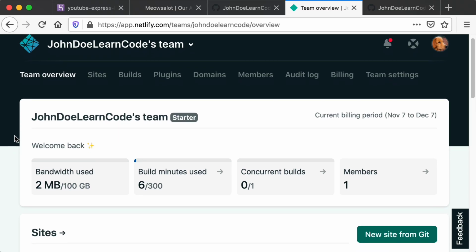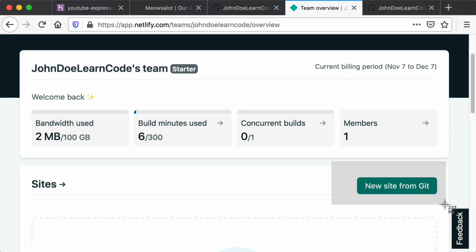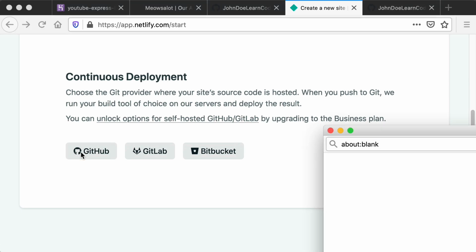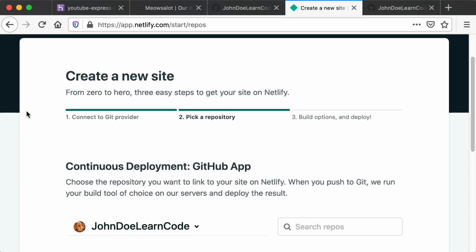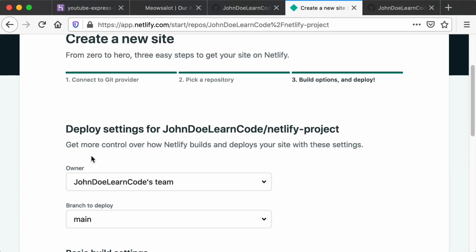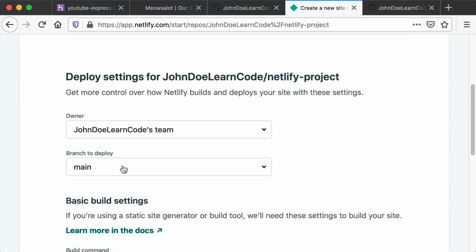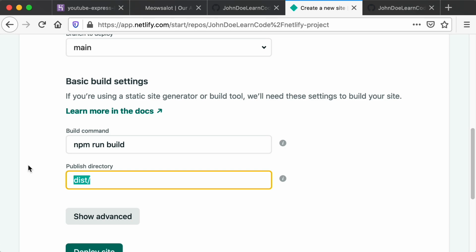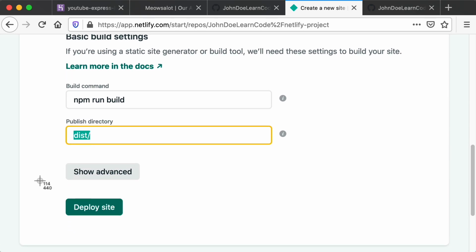So back on the Netlify dashboard, let's click this New Site from Git option. Okay, let's scroll down. I'm going to choose the GitHub option. I've already given my Netlify account access to my GitHub account, and I'm interested in the particular repo called Netlify project. So again, you'll want to create a new GitHub repo with that particular code we just looked at. Click that, choose that repo. Okay, this looks good. Just use the main or master branch. Scroll down. Yes, we want our build command to be npm run build. So it's reading these values from that configuration file that we already provided. Let's go ahead and just click deploy site.